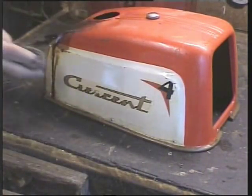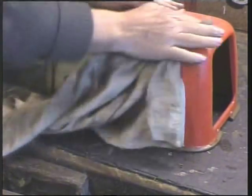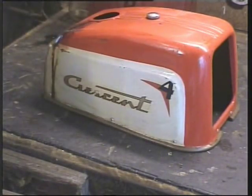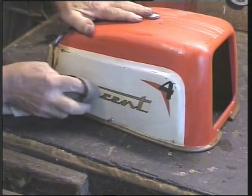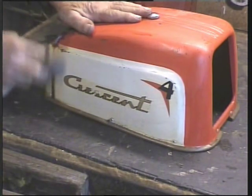No, it's not going to harm that. Wow, I think you can see already what I can see in my mind's eye. No, I won't rub too hard there.